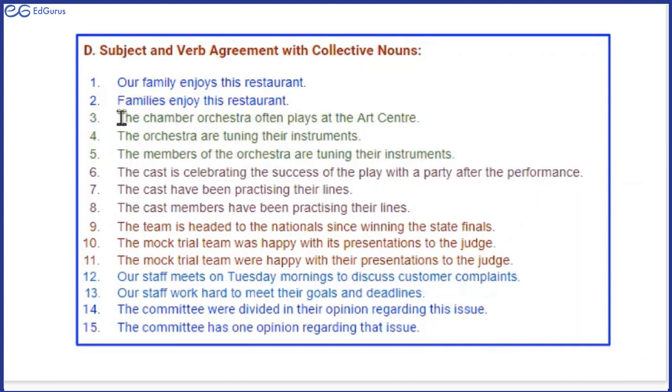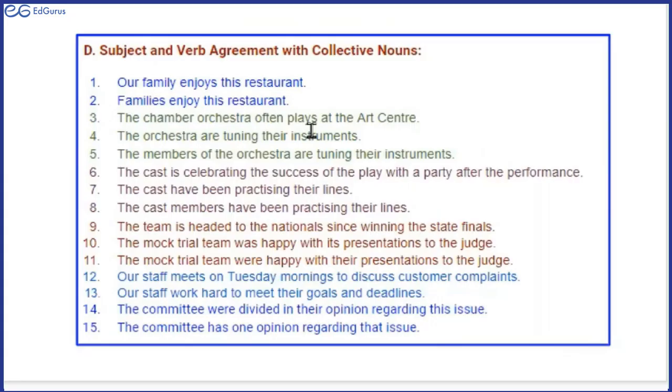So that's how here orchestra is a plural subject. Now, when you are supplying the number of the verb, you have not only to see the subject, but you also have to see the remaining sentence. You know what happens in the examinations? You people get incomplete sentences, right? And then you have to complete the sentence with an appropriate verb.